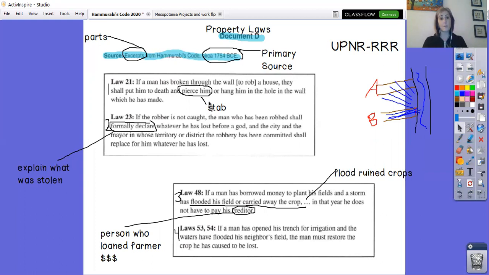Okay, Law 23. Oh, pause, sorry. Since this is the second time I've done this, I forgot. I want to remind you that we are looking at all 5 of these documents, and we are going to have to answer the question, was Hammurabi's laws just? Meaning, were they fair? Which we also have to keep in mind, this was number 1, 4,000 years ago, and number 2, it was a different time, it was a different place. So what may seem unfair to us may not necessarily have been unfair then.